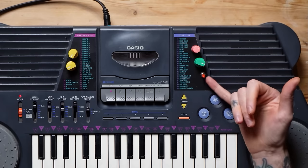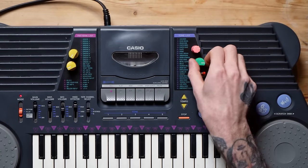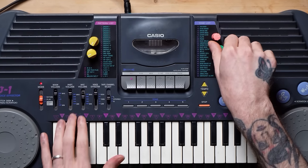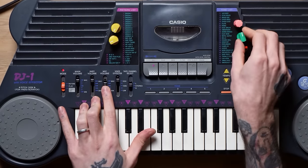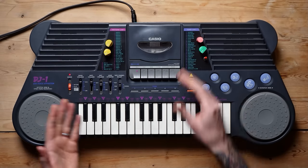Nice. I can show feedback also, because that's really, really cool. No more needing to do chicka-chicka-chicka or take the microphone, which you can now still plug in, actually. But we have a switch here that you can turn on. And then this one is the mix input for the feedback. And it's very based on the mic volume. And above it, we have pitch or speed for the voice effector thing.